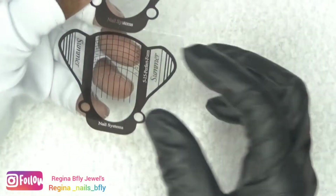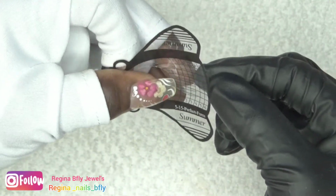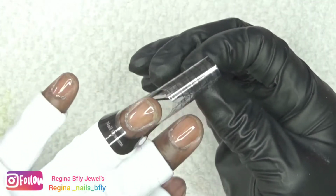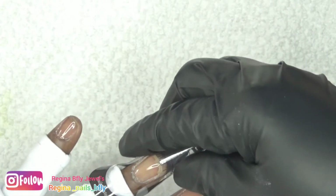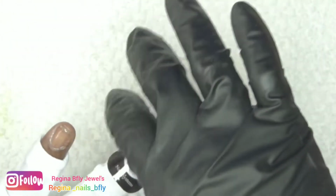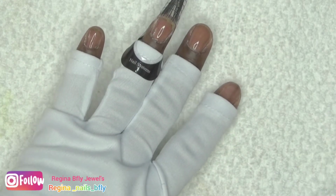And then these are the forms that came in the kit. I love how they're clear, so when you put these on, the polygel will be able to set under the light. You don't have to worry about the underside because the light can go straight through the forms, which is amazing. And I like that they gave you clear forms, so that's a perfect plus.